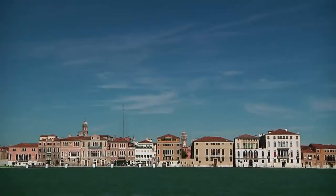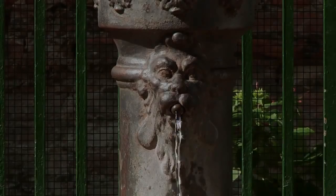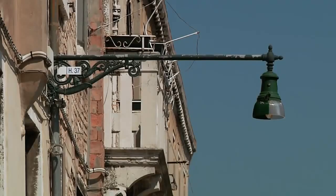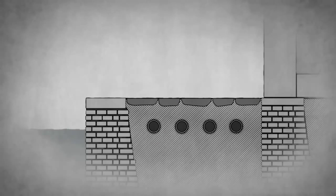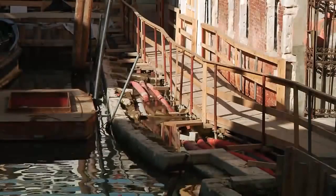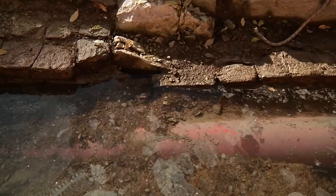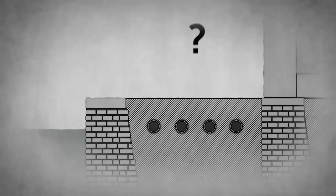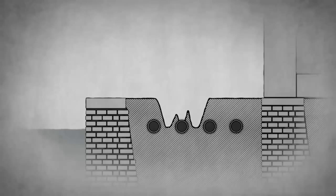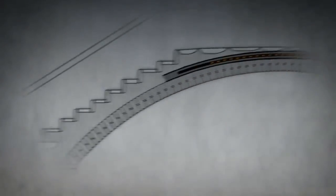Venice is an ancient city, but it is also a modern city. And, like all modern cities, it needs electricity, water, telephone service, gas, and street lighting. But where do all the cables and pipes in these grids run? Right under our feet, under the paving stones. When the paving is restored, it offers the opportunity to upgrade all the grid conduits, replacing the older or damaged ones. In some cases, the route they take under the paving stones is quite uncertain. And how do these pipes cross over from island to island? Just like people, they use the bridges.